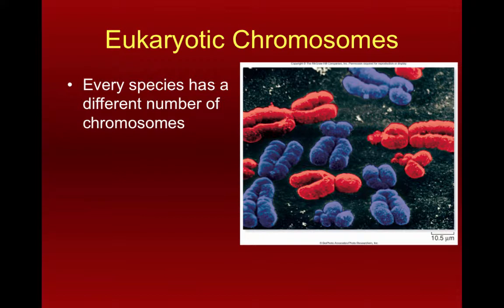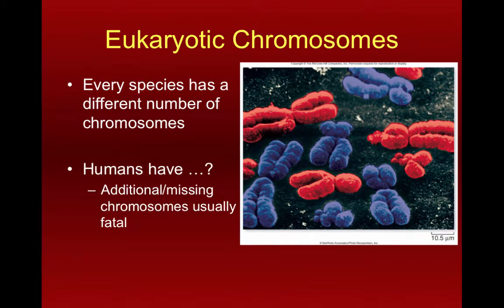And chromosome number is a very integral part of what a species is. Humans, for example, have 46 chromosomes in our body cells. Not so much our sperm cells and egg cells. Body cells have 46 chromosomes. Horses have 64 chromosomes in their cells, again, all except for sperm cells and egg cells. Fruit flies have like 8 chromosomes, right? So it depends on what species you're in as far as how many chromosomes you have, but it's the same idea. Each chromosome has hundreds, if not thousands, of genes on it.